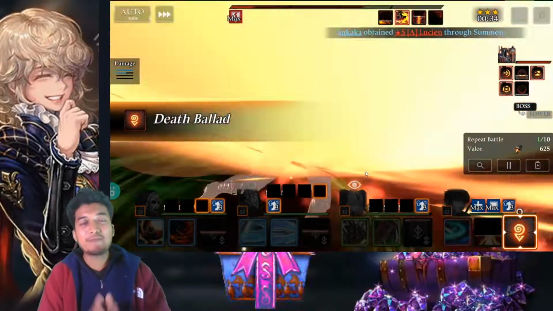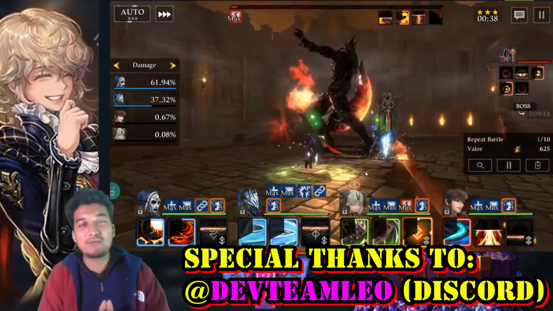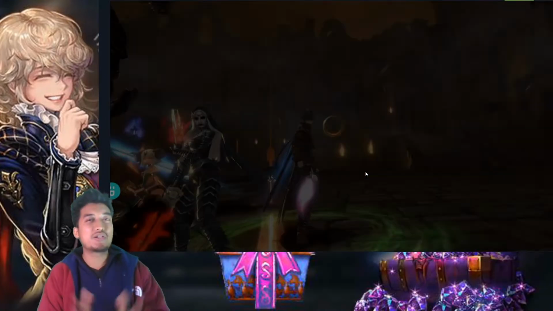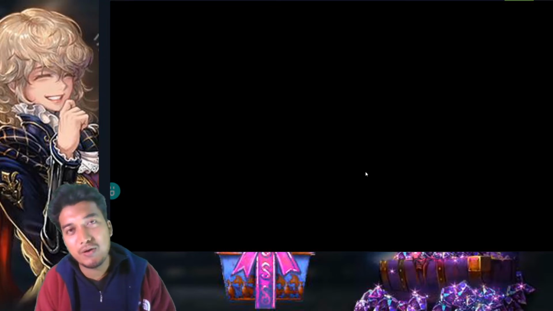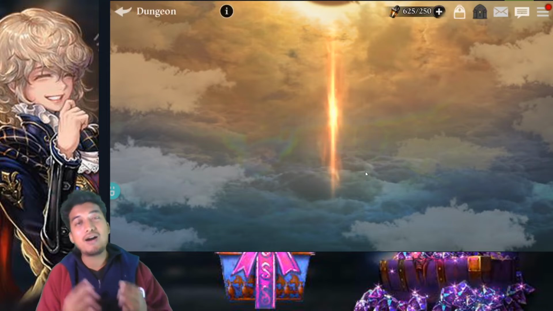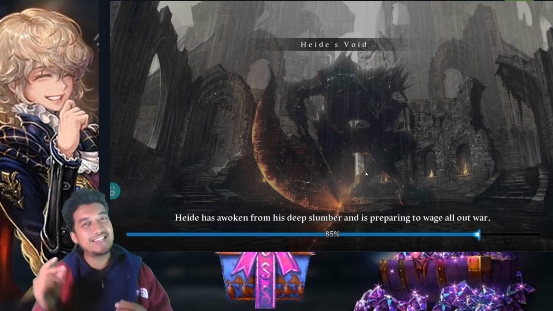So lately I managed to talk with Dave Team Leo in the Discord channel, and he provided me with some really amazing data. I'm going to share with you guys what sort of advantage you get when you have elemental advantage against your opponent, and what sort of disadvantage you incur when you battle against an opponent with the elemental advantage. So let's get this started, guys.